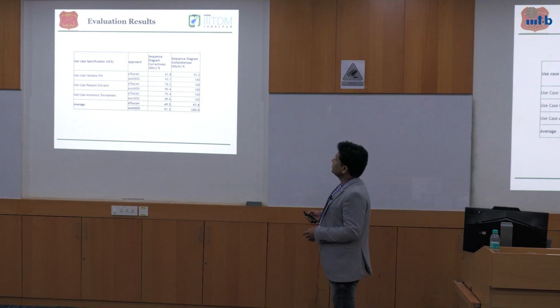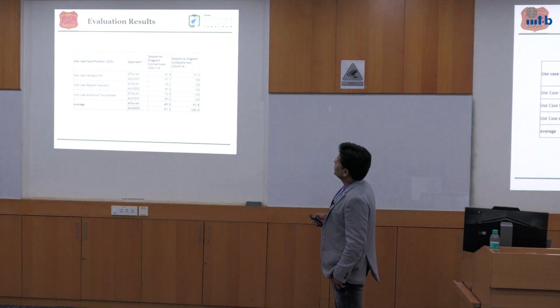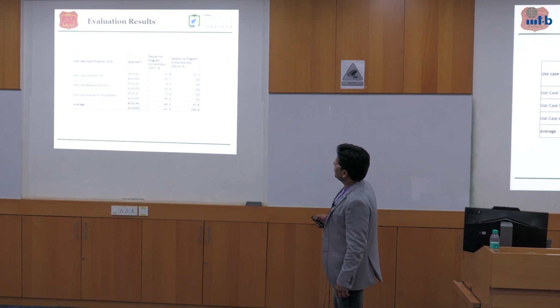These were the results of the evaluation that we did. It was for this particular use case, validate PIN, with Tau et al.'s approach and our approach. Their sequence diagram correctness was 61.8% and ours was 93.7%. In case of completeness, it was 93 and 100. And these are the results.